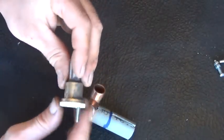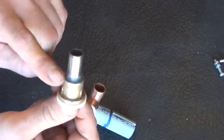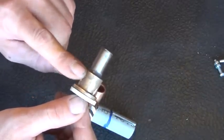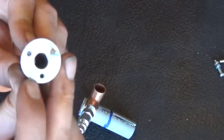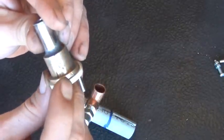Let me go ahead and pull that piece off. And this is all glued together here, so you can see some of the glue down in there holding this all together. So I smeared the entire tube section that went inside the brass bushing with that glue, pushed it together. I've drilled and tapped all the rest of the holes down in the brass bushing ridge, inside of that facial ridge of the brass bushing there.